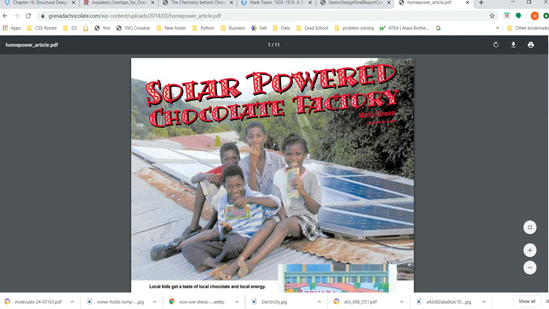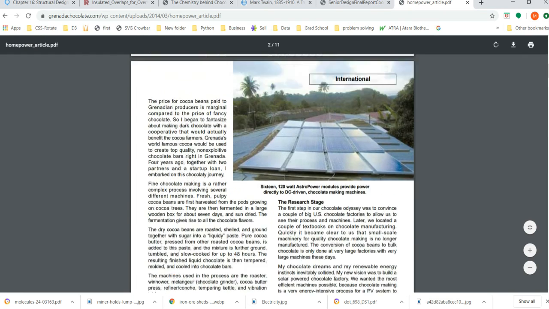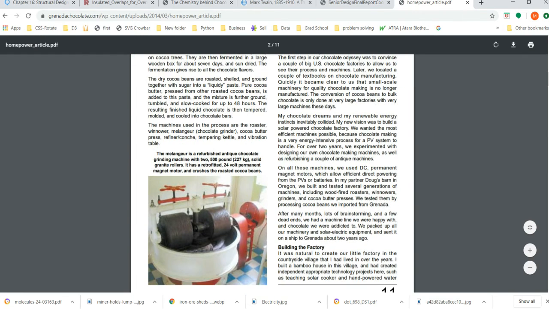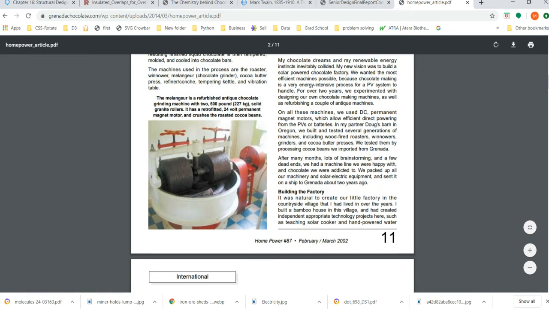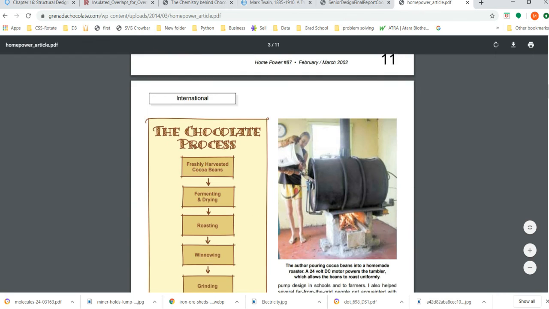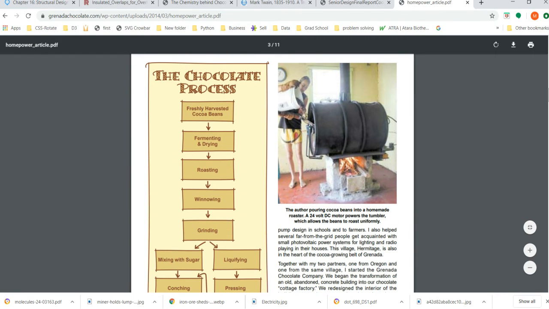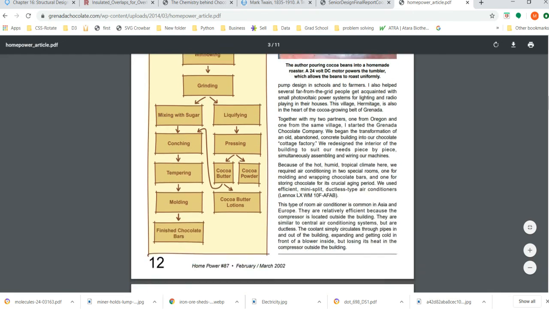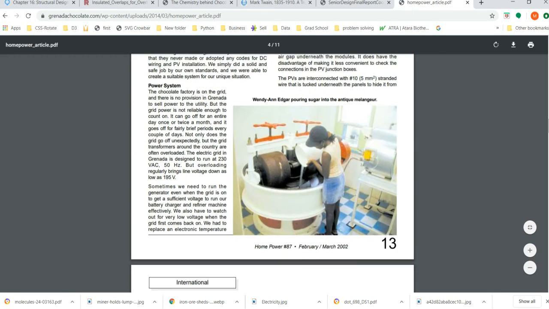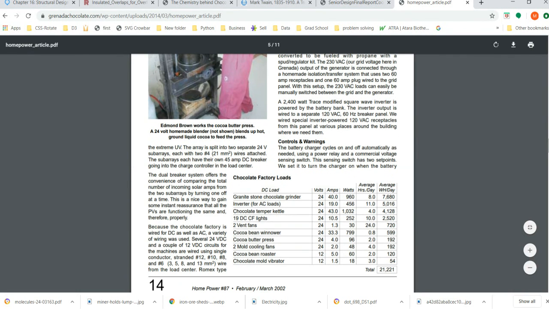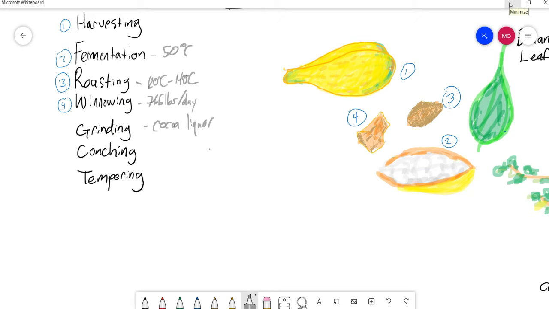Now, we'll look at an example of an actual chocolate factory. You may have seen a chocolate factory before, but probably this is the first time you've ever seen a grinder. This is the grinder machine that we just briefly talked about with the granite wheels, and we also see a cocoa roaster. This cocoa roaster is just made out of a barrel, and they go through the process of processing the chocolate. As you can see here, you can see the workers working, and where they have the granite stone chocolate grinder, and they have 24 volts and 40 amps for their chocolate grinder.